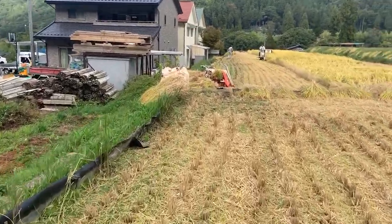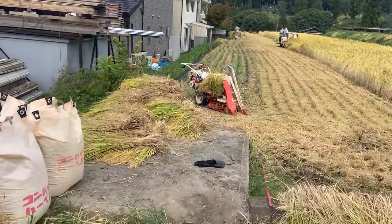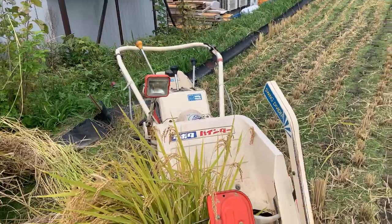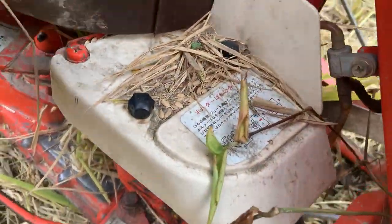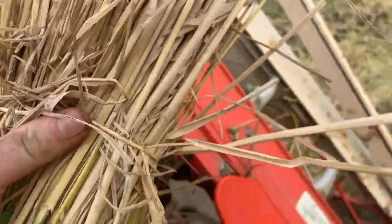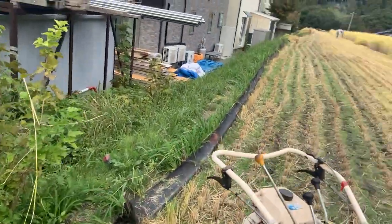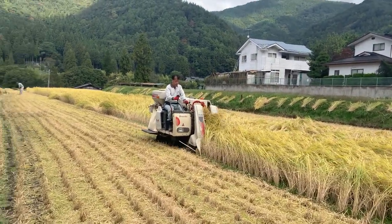And this machine automatically cuts and applies the string. So this is called a binding machine. And it goes along, it cuts, and it makes a bundle here, and then string is applied and it comes out looking like this with the string already on, and that's already done. So the binder does the next two, and then the middle of the tumble is done by the combine harvester.